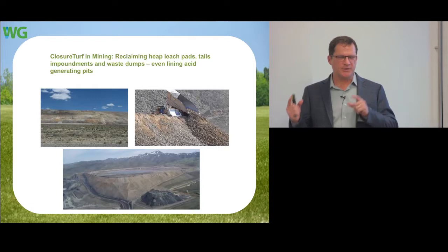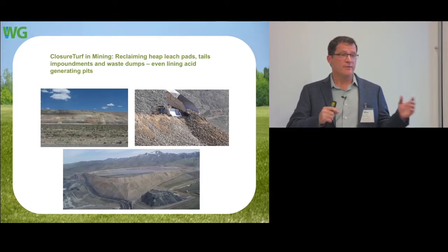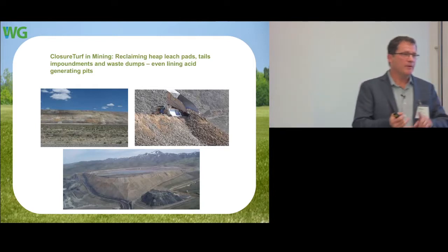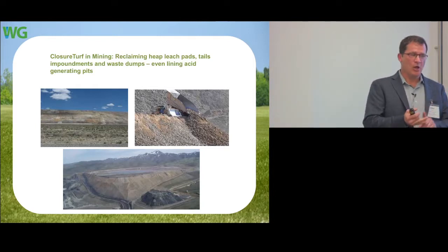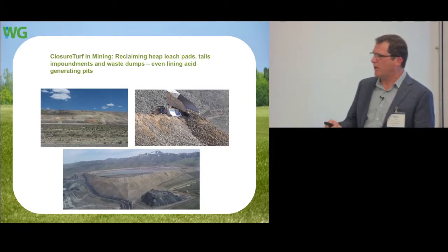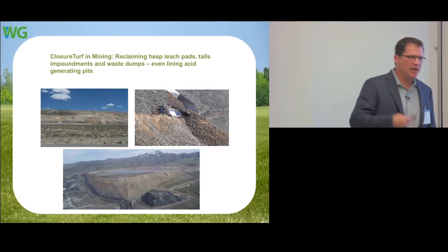What the system does is create clean water runoff, requires no maintenance, provides long-term stability for over 150 years, and creates a whole new benchmark of predictability in cost. And that's our challenge — predictability. When you have a closed asset that's made all its money and is now on the balance sheet, you know there are going to be unbudgeted costs many times when you have a storm event.